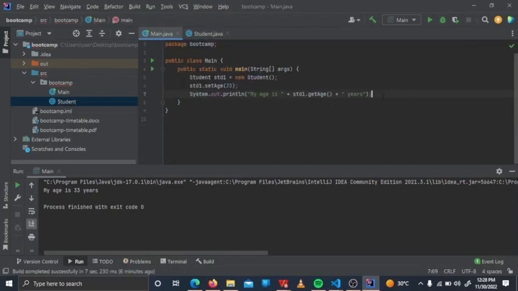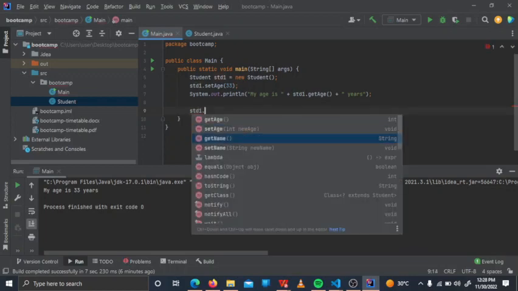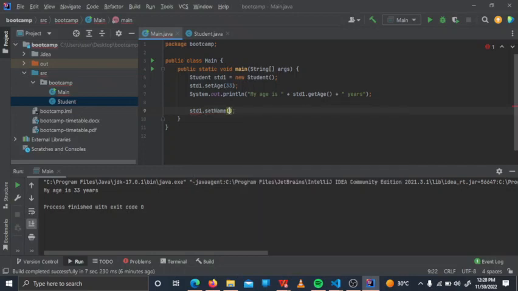Now let's try to get the name. So let's set the name first. So we set name. So you could see that the methods have appeared here without the properties, right? So we are setting the name. Let's say the name is Ameyao. Okay, so let me say that is the name. Okay, now I'm going to print out the name.